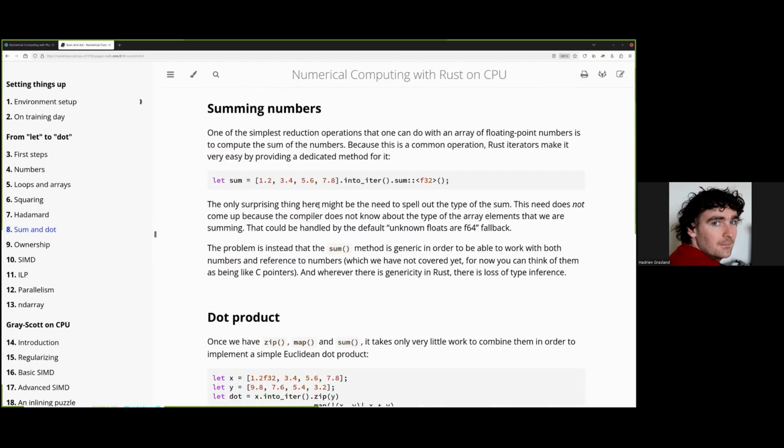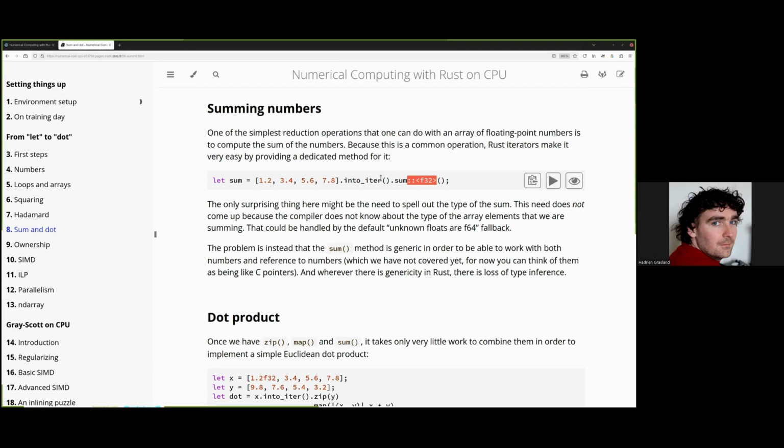So basically, given an array of floating point numbers, we could compute their sum just by taking the array, iterating over it, and computing the sum of elements. That would work, but as we will see later, we will get some performance problems. There is one more immediate problem that we'll get before that, however, which is that here you need to specify the type of the sum, which is not usual.